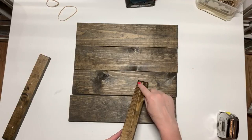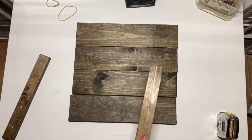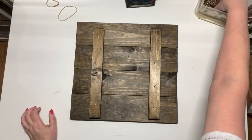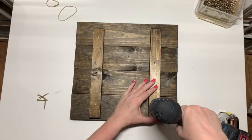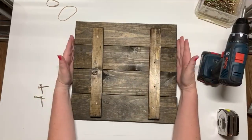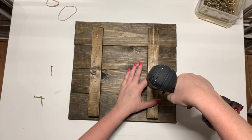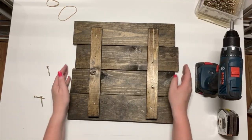Now, when I make my signs, I pre-drill my 1x4, I'm sorry, my 2x1, just so that I don't have as much of a high probability of splitting it, because this is pine and it is easy to split. Okay, so we're just gonna stick it on the back here. Grab a couple screws. Doesn't matter if it's perfect. It's the back of the sign. I just eyeball mine. I never worry. Whoops. But I do want to keep it fairly close. Now, sometimes when I'm making the signs, I stagger them and make my sign like that. Today, I want to make an actual square, so I'm putting them together.